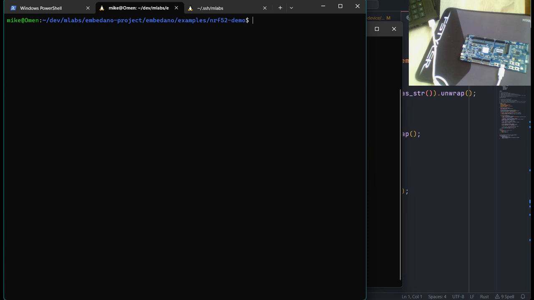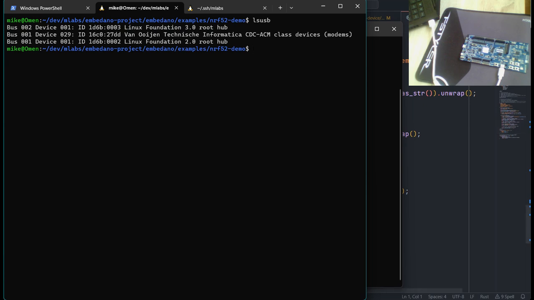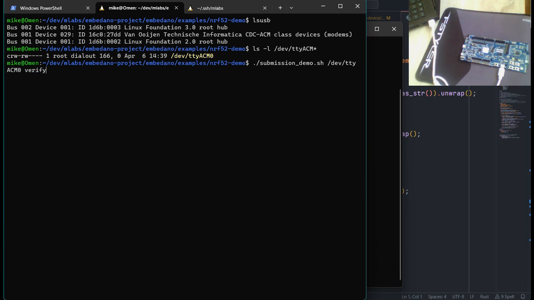Here in the Linux system, I will check that the device is available. And it is here. And again, I will check that the port is available for read and write, and it's not. Let me fix that.